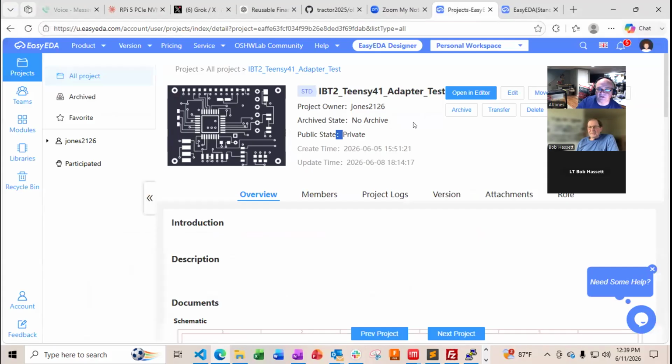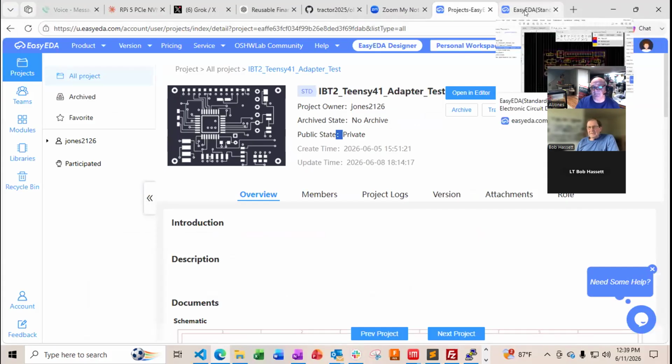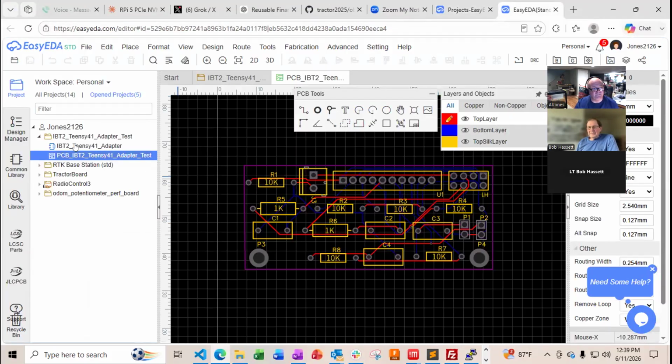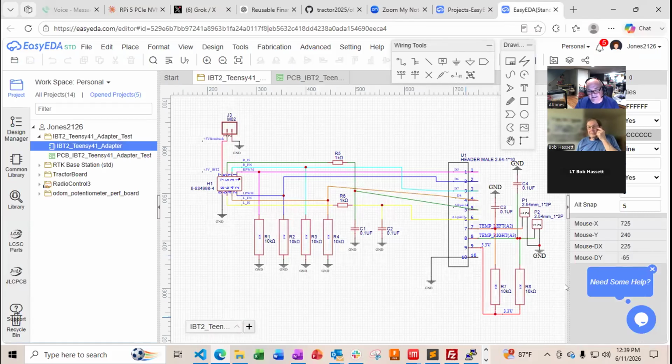With the help of Claude, it walked me through step by step how to put this together and then ultimately to get the PCB lined up. So hopefully, if it works, I'll have a $6 motor controller with another $5 worth of parts and a $10 PCB, and that'll be my motor controller for my steering.